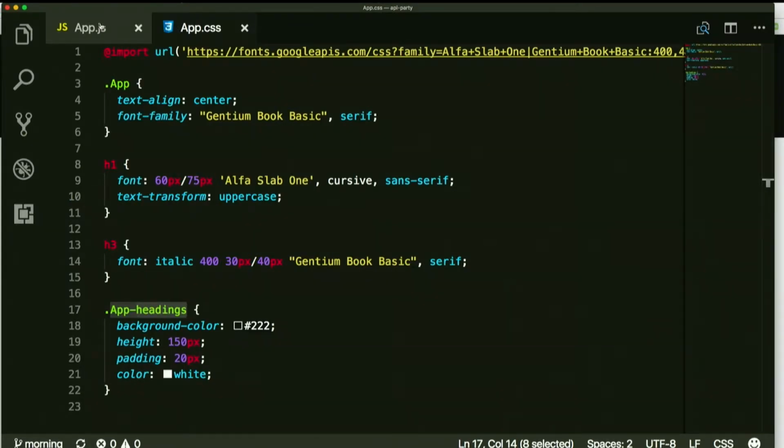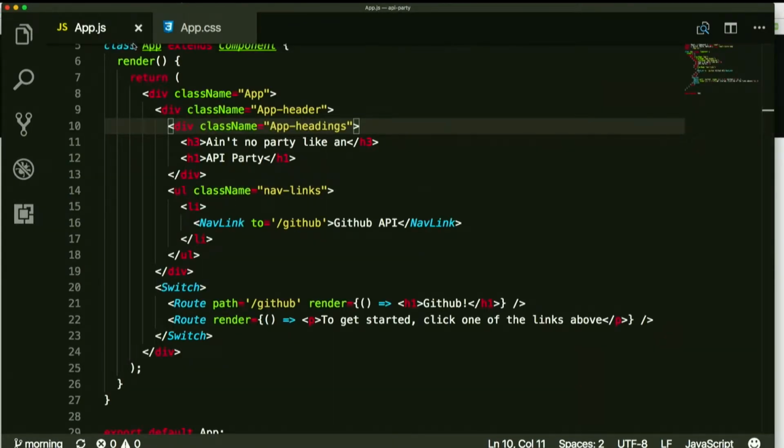What sort of error are you getting? Make sure that you have closed your tags. I always forget these on the routes, the little self-closing tag after the thing. My big GitHub one's not showing up on my page. When you click on the link? There it goes. Okay. Yeah.